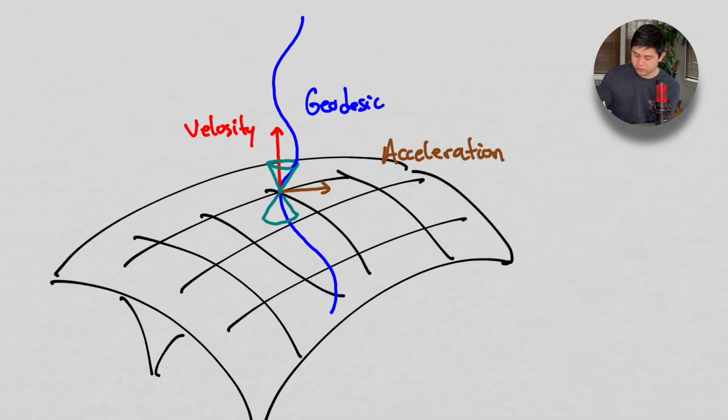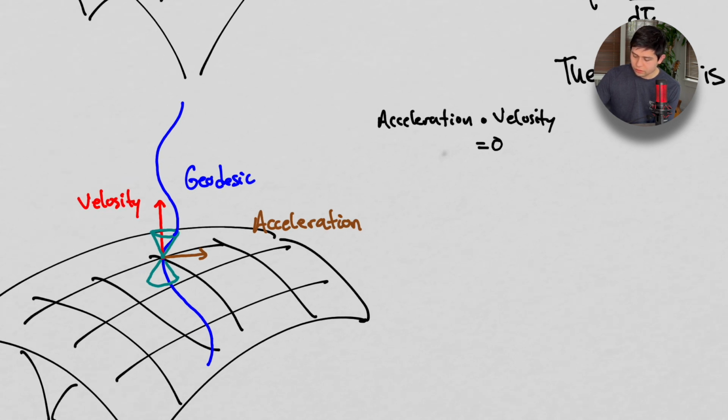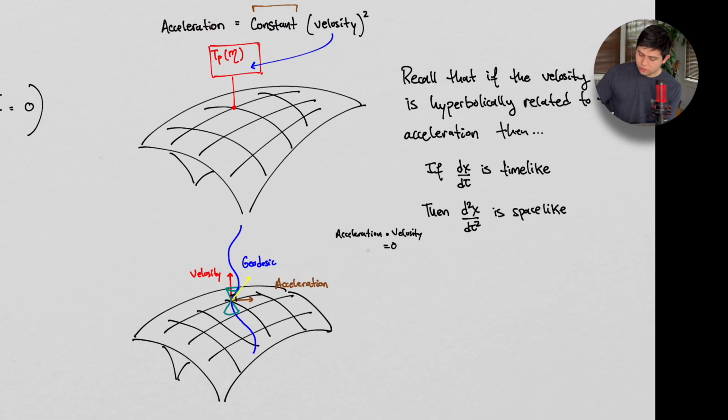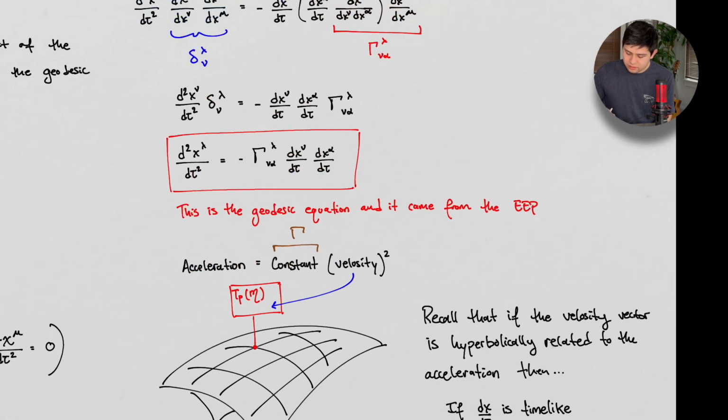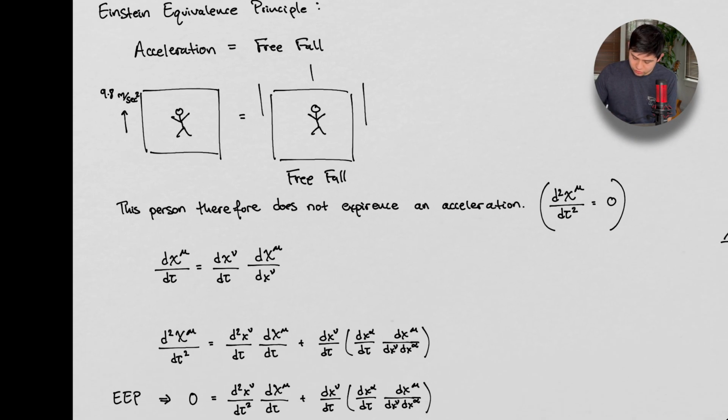And then the acceleration, well, we also said in special relativity that the acceleration dot product with the velocity equals 0. And that was something we said earlier also. And so these two guys have to be orthogonal. Here's our light cone, and then our null vectors are these guys. Okay. So that is our derivation of the geodesic using Einstein's equivalence principle.